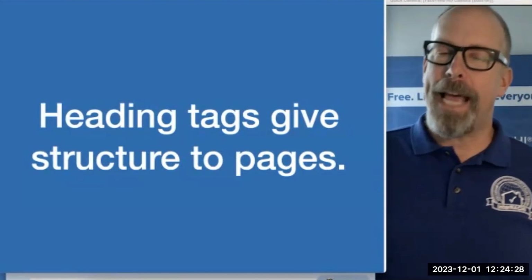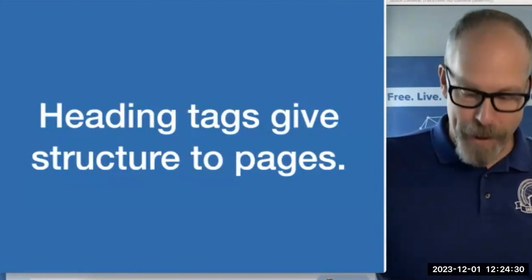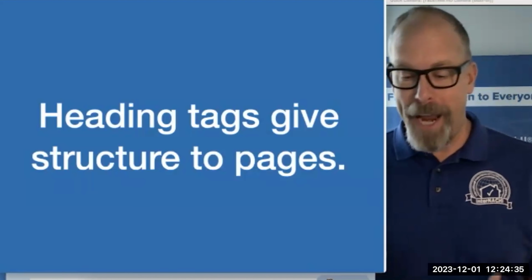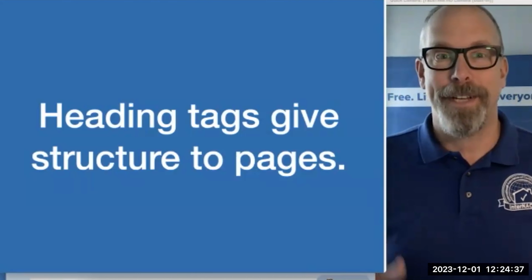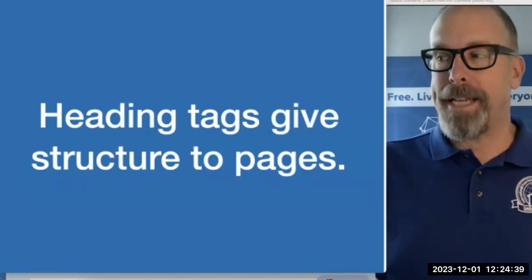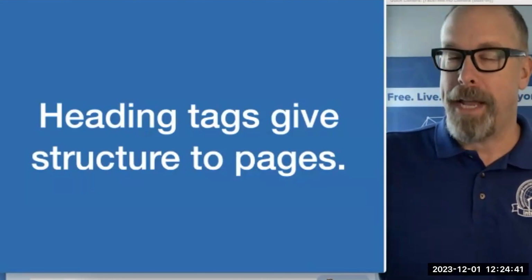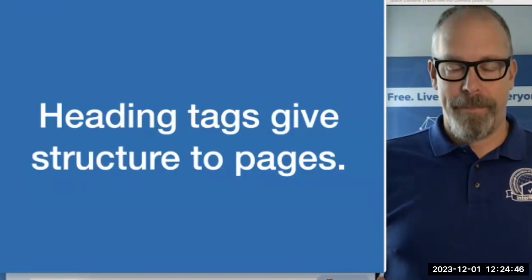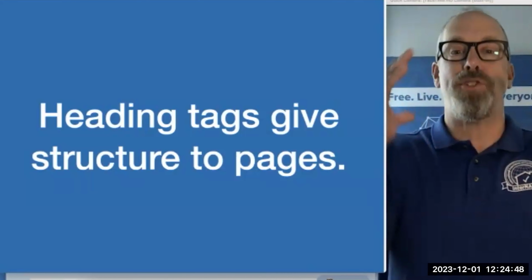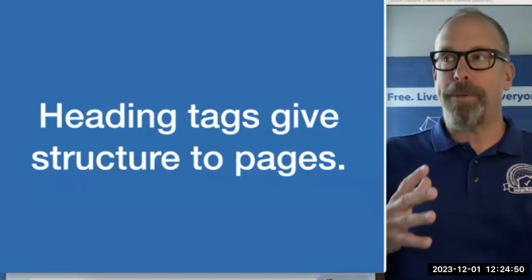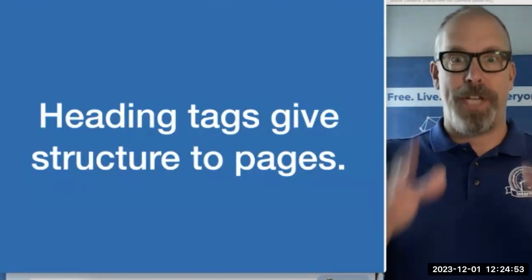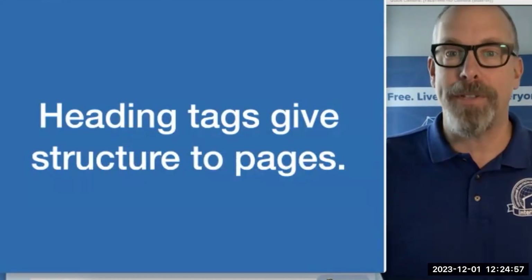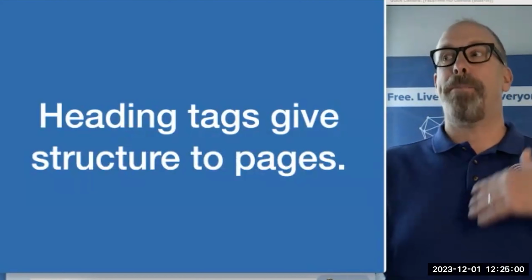So these heading tags, it's really fun. They give structure to your web pages by dividing content into sections, okay? And heading tags are really vital for SEO and accessibility. Your site has a hierarchy, meaning it has a structure that helps web browsers and search engines and screen readers and people to understand how your site is organized and then how to present that content.